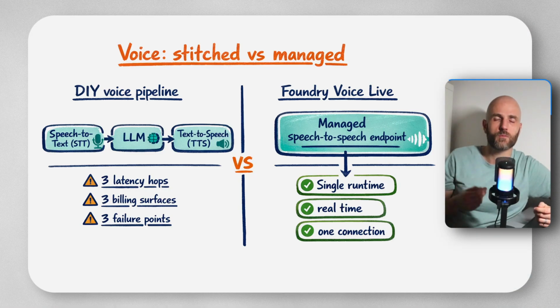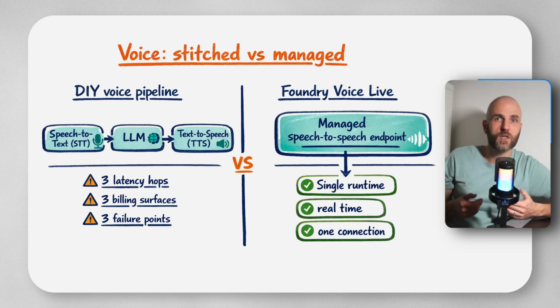So the runtime is there, the security is there, I can measure quality. Now there is one more channel. Text is the easy mode. The moment someone says make it voice, everything becomes fragile because now I'm stitching together speech to text, then the LLM, then text to speech. That's 3 latency hops. There are 3 billing surfaces. There are 3 different places that can fail. And when the user says it keeps interrupting me, I'm stuck guessing which part did it.